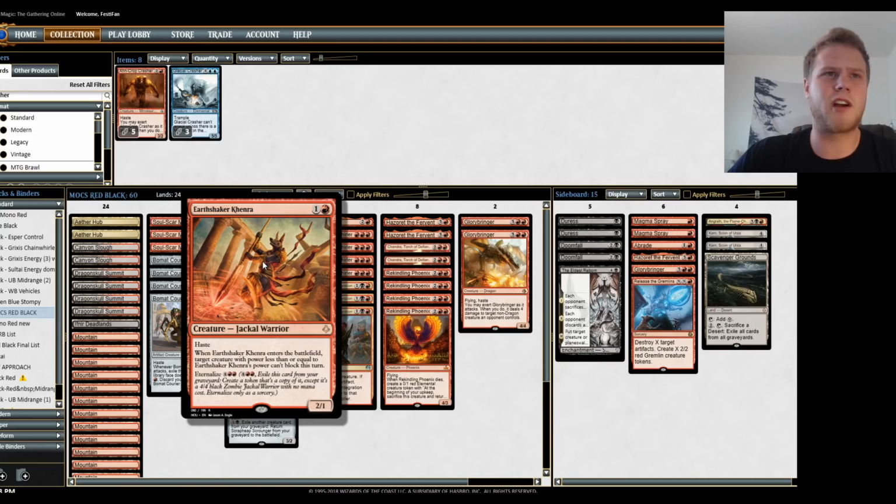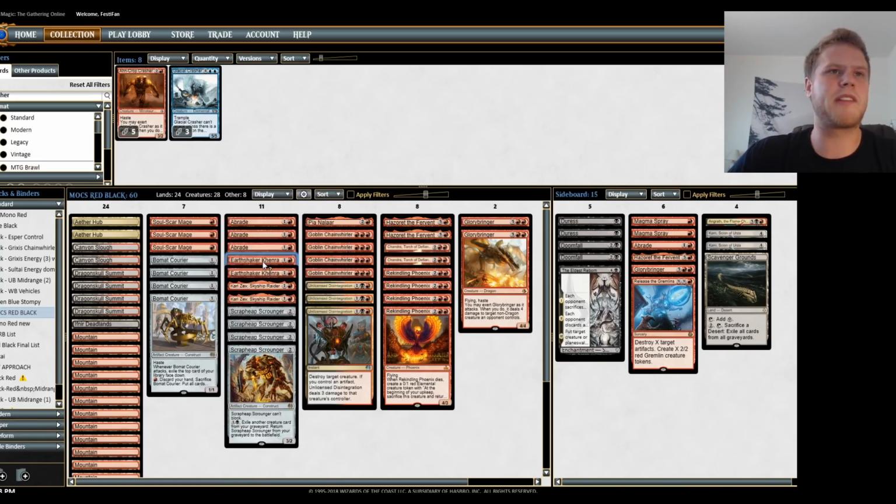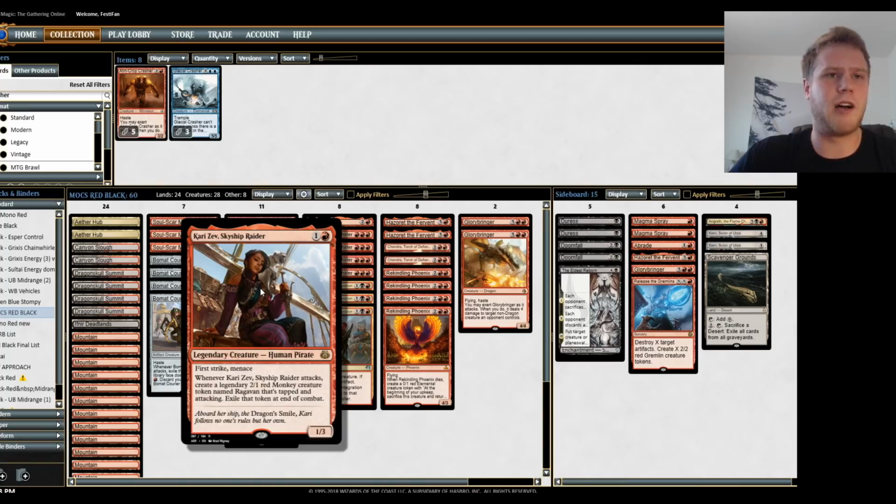Earthshaker Kenra was a card that was in early on lists because it still has that late game power, and people just didn't realize how bad it actually is against these Chain Whirler decks. So I played him at the time. That's another card that I ended up cutting. I still see some lists out there that play it, but honestly, if you want to be an Earthshaker Kenra list, you should just be playing Mono Red, in my opinion. 2 Karizev, card's still phenomenal. Some people are playing 3.